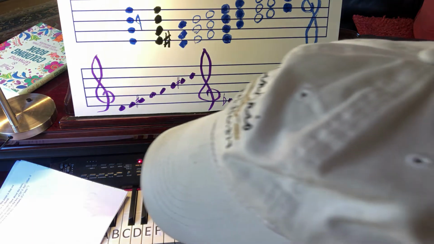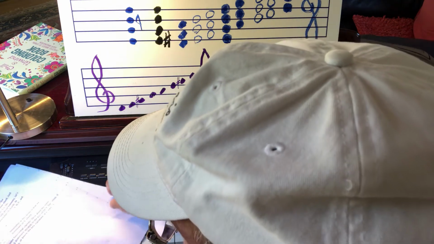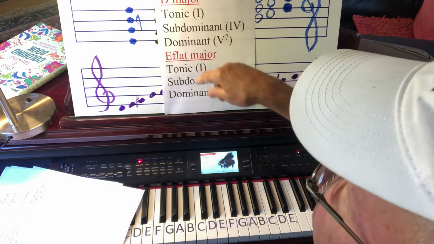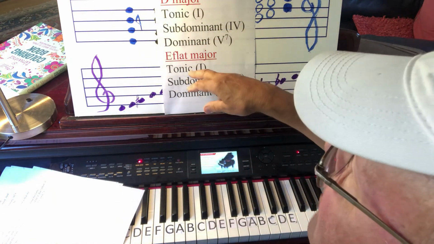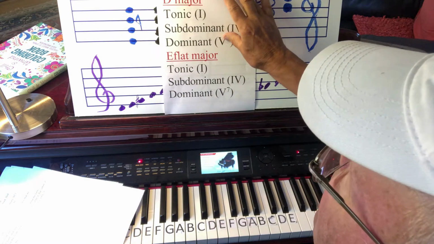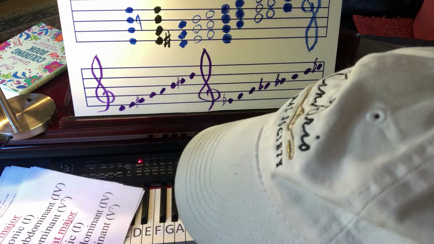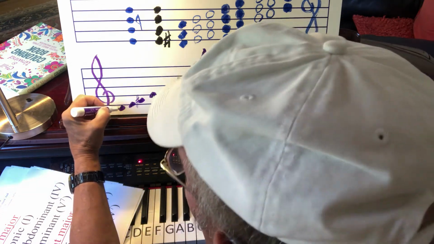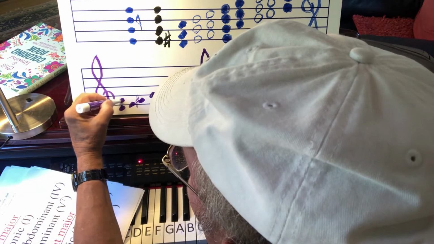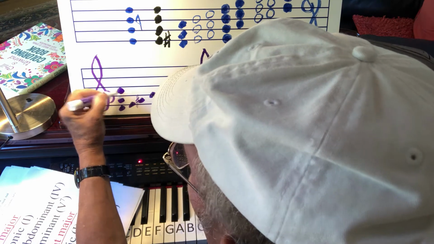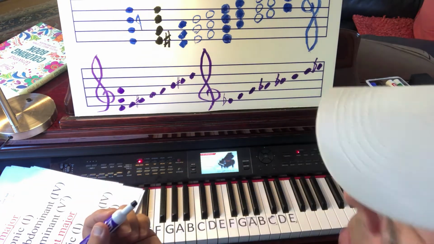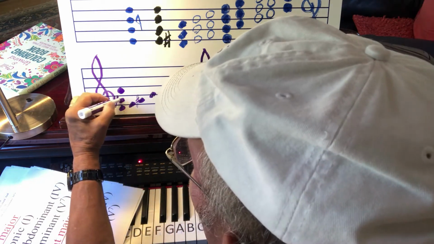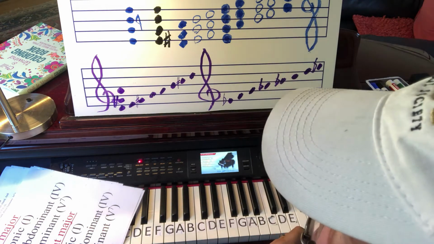Okay, so we said D major, tonic, subdominant, and dominant, and E flat major, tonic, subdominant, and dominant. So in D major, the tonic 1, we know it's going to be a D and an F and an A, and we know it's going to be a major chord, and we know that that means it needs an F sharp. So that's 1.